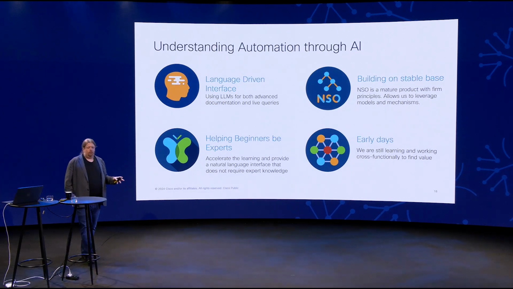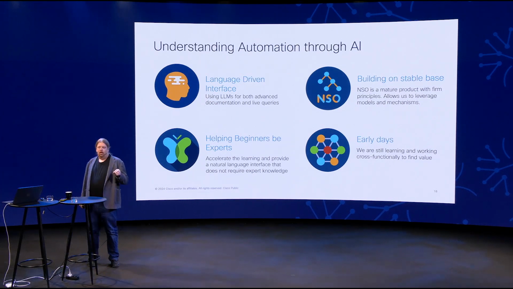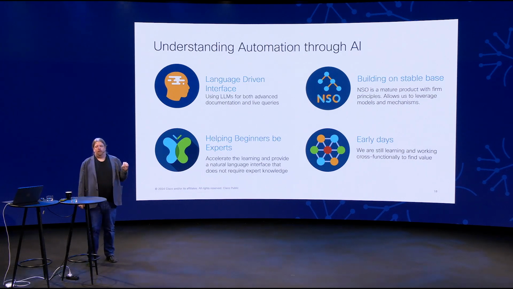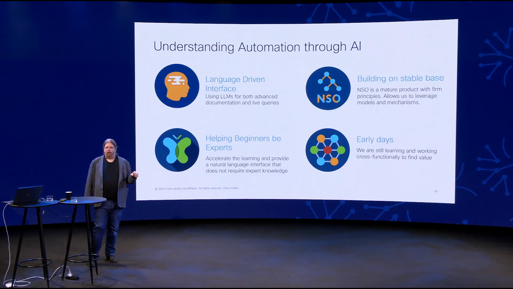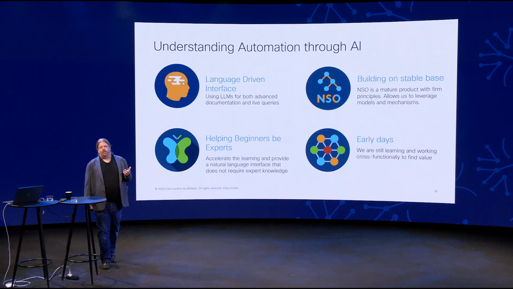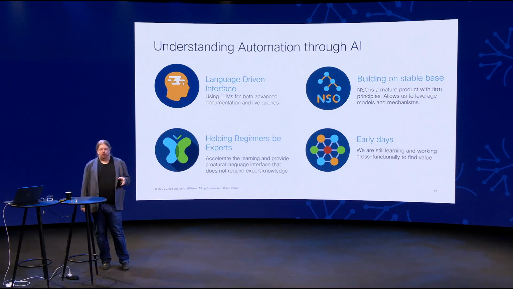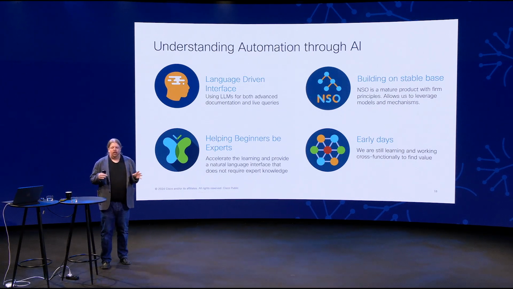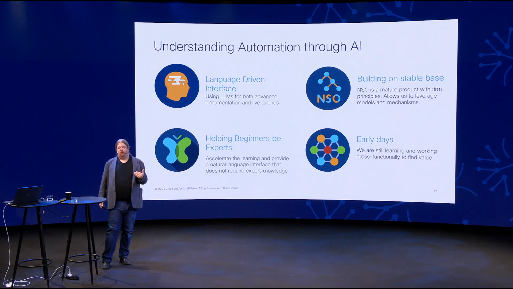So the stuff we've been doing here is fairly general, but also fairly limited, right? We have a narrow scope in the language-driven interface, trying to build on some of the stable stuff we already have. We're building on the auto-generated URLs and APIs and the models, building on the query API. And even if you don't use AI, the query API is really useful for getting data out of NSO. I spoke about it briefly yesterday in another session, but it's sort of a SQL interface to the database, letting you pull data out.